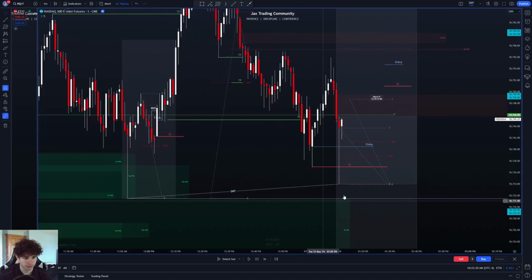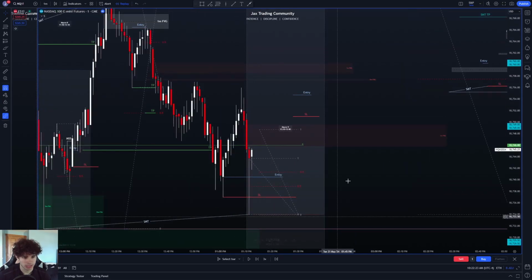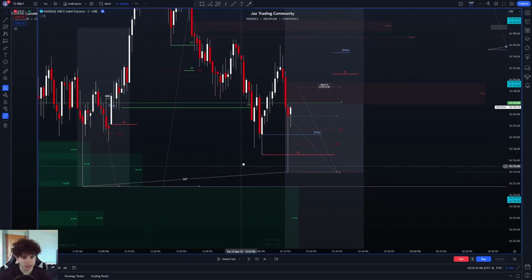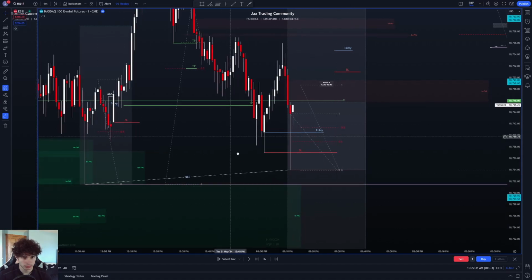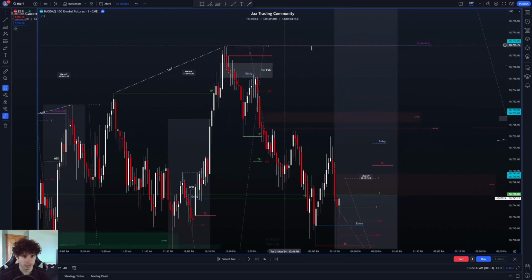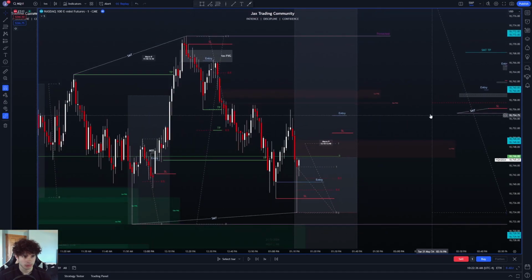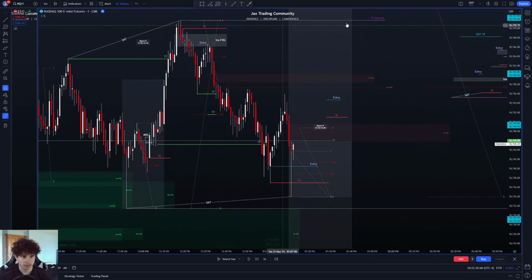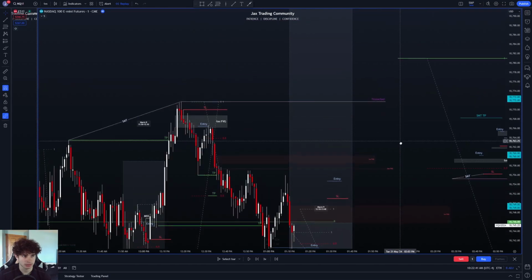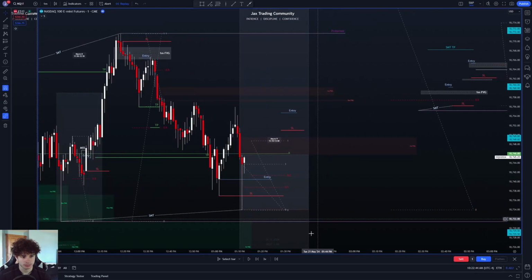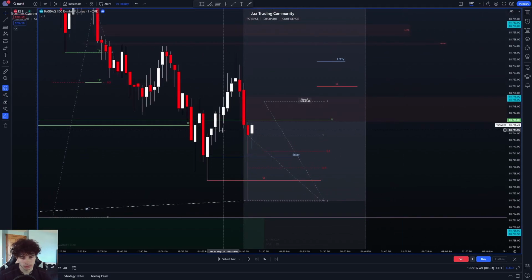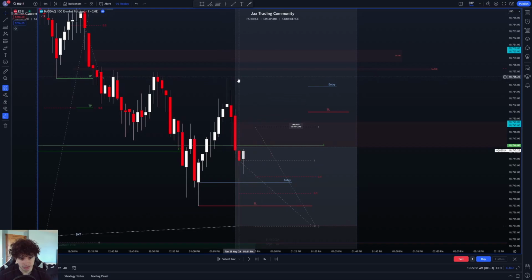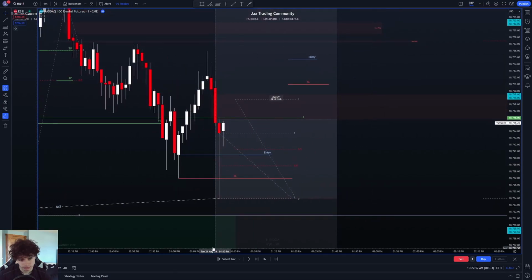So we have an SMT created here. Most likely this SMT aligned with this macro, which is time and price, right? The time of the day can affect price aligned with the model. This protected high, which is an SMT TP and a protected high, is a massive liquidity target. This should get taken. I'm very confident that this should get taken. We also wick down. This is a massive wick, which shows that we're bullish. So I really don't have to see displacement above this high because we have all of these confluences.